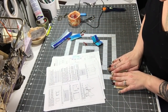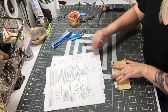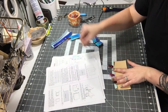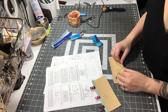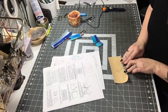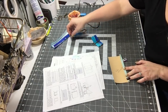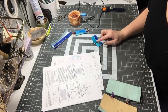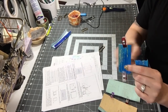So to prep this, I'm just gonna finger fold this down 1/2 inch. Give that a good finger press so that it can become creased while we are top stitching our side connector, or side whatever they're called, strap holders. So 1/2 inch on this one. Clip it. Okay. So now while those are creasing, I'm gonna pop back over to the machine and I'm gonna top stitch down both sides of my strap connector.